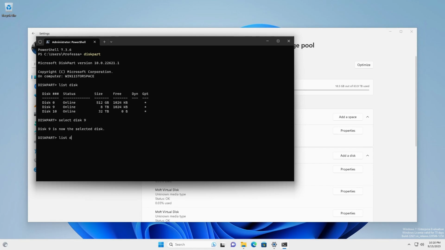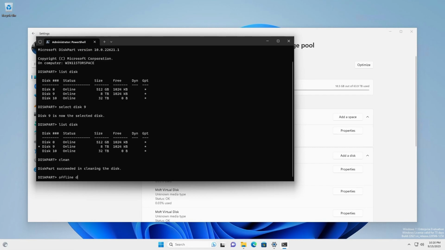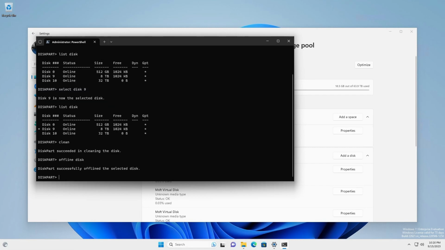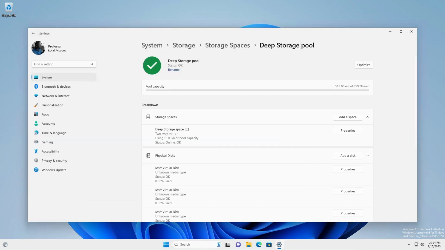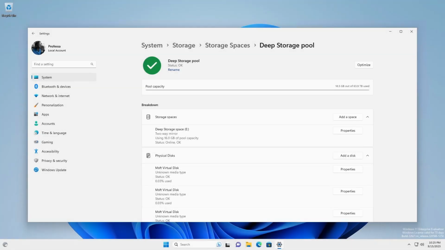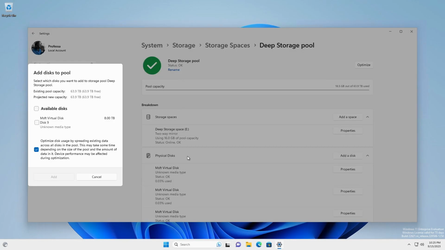Type list disk again to verify the correct disk was selected. Type clean. Type offline disk. Type exit to exit the diskpart utility. Reboot. The drive can now be added to a new or existing storage pool.